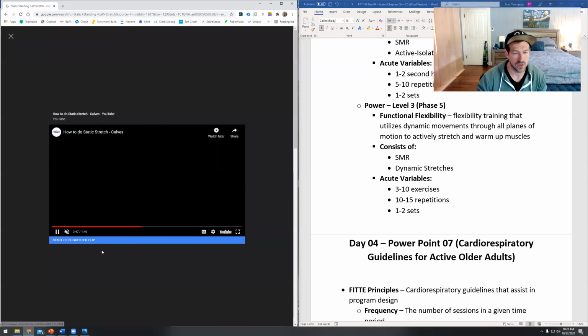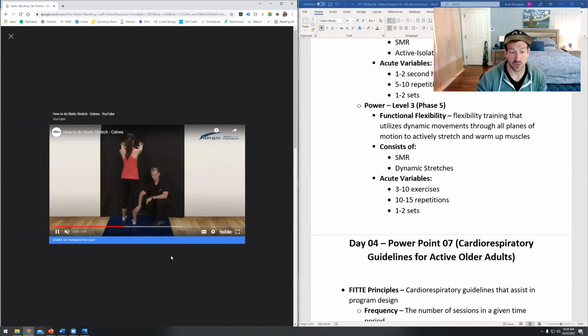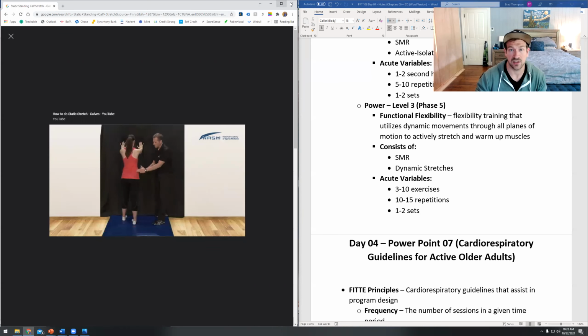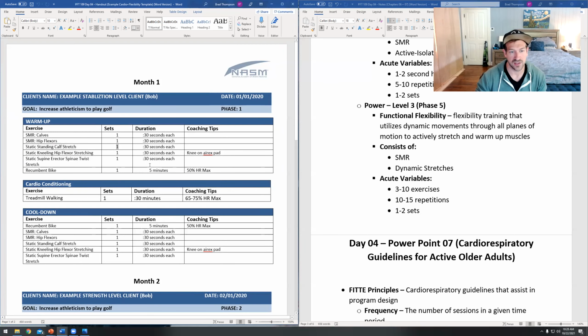Let's actually watch that. It's the one I had you guys do where you support, it's sometimes called the runner stretch. And you drive the calf into the ground and you just hold it for 30 seconds. And you can see that here. I said, we're gonna do 1 set with a 30-second hold for each foot. And then he's gonna do a static kneeling hip flexor stretch, 1 set of 30 seconds with his knee on.